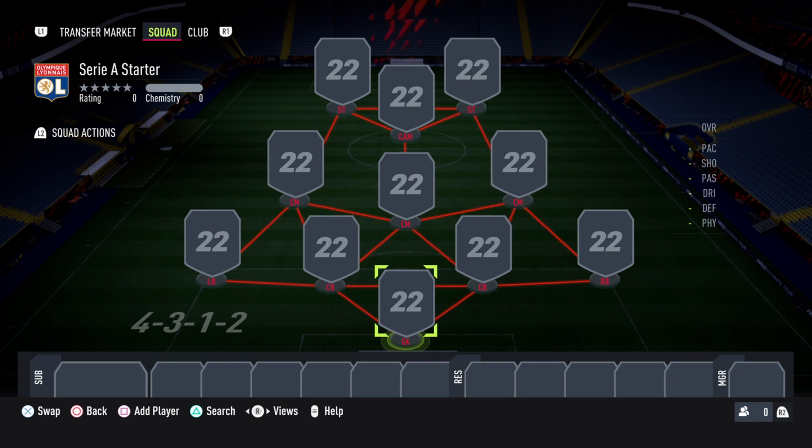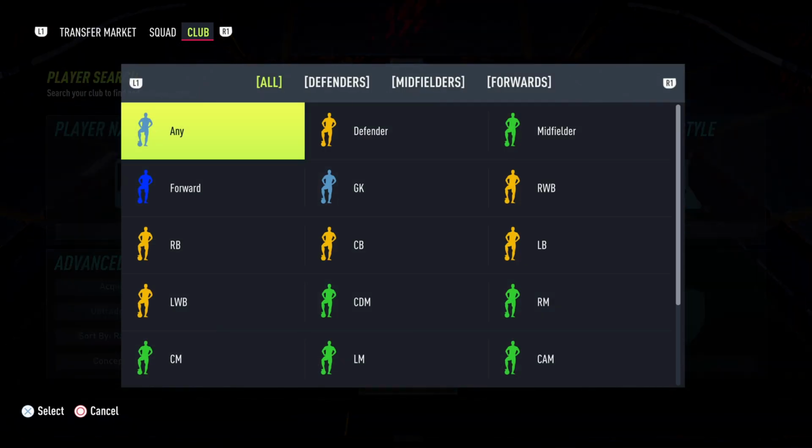So to begin with, the formation we're going to start out in is a 4-3-1-2. And that's just simply because I think some of the better players in Serie A are central players.